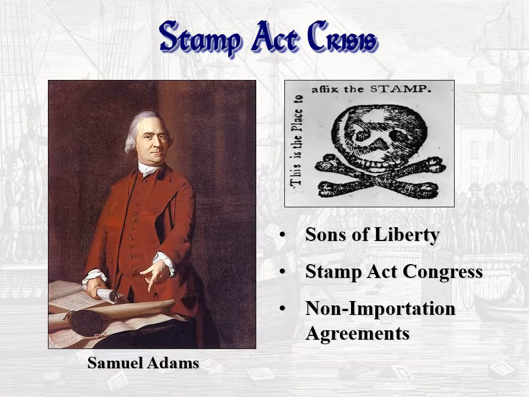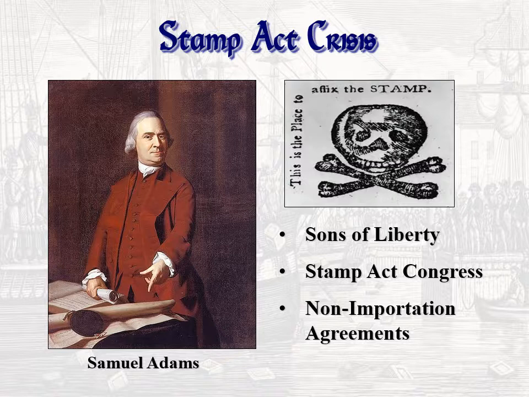But we did see organizations created, like the Sons of Liberty. The Sons of Liberty was a fairly radical organization at the time, whose primary goal was to get Britain to respect American rights. In order to do that, they came up with ideas of how to resist imperial taxation and policies like that. We also saw the Stamp Act Congress, a meeting of colonial leaders to discuss how to get rid of the Stamp Act. It was that hated.